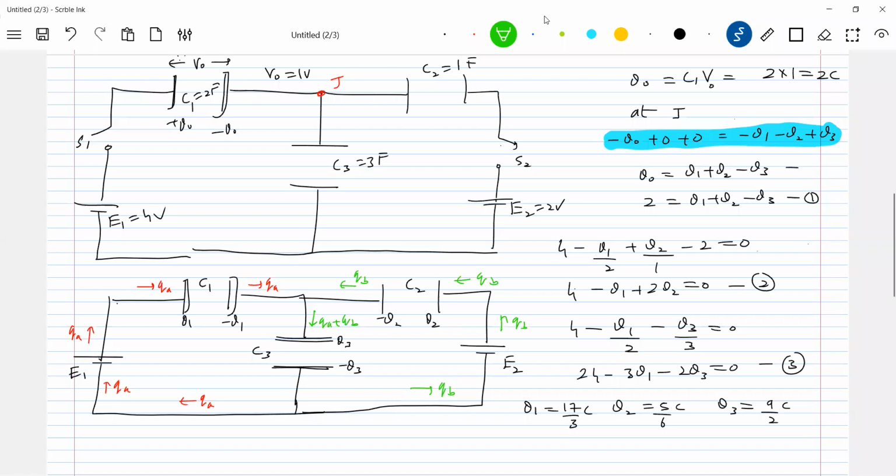So that QA will flow here, QB will flow in this direction. There's a method of tracing the charge. How to get that QA? Directly take help of the plate. Here, what was the earlier charge? Q naught. So take help of this Q naught. You added a charge QA, then it has become Q1.